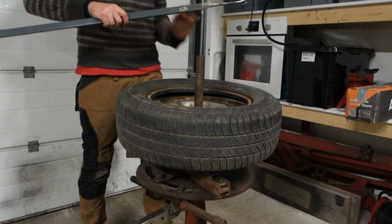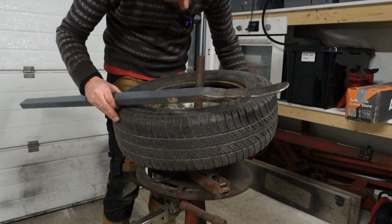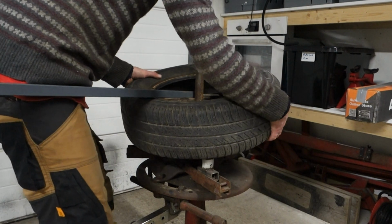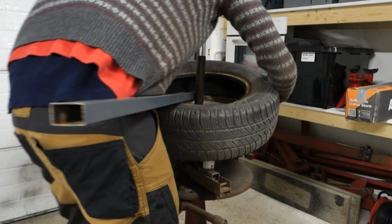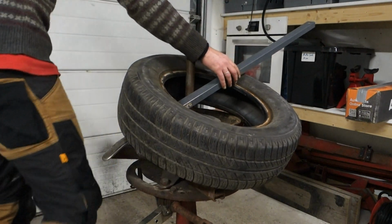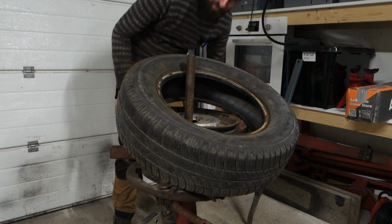So now with half the tire off, then we just need to, like that. And then it's just a matter of doing the same, going around. There we go. It is off. It's not easy, but it's possible.